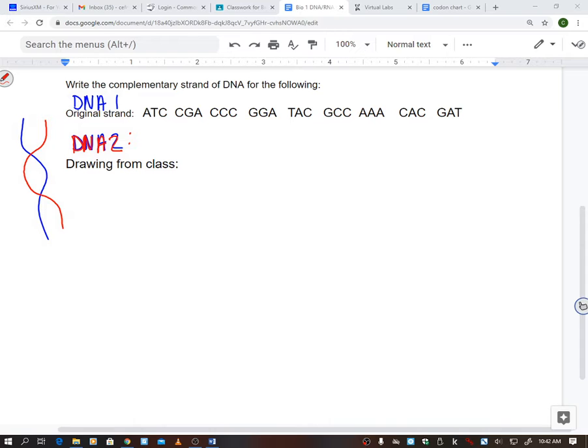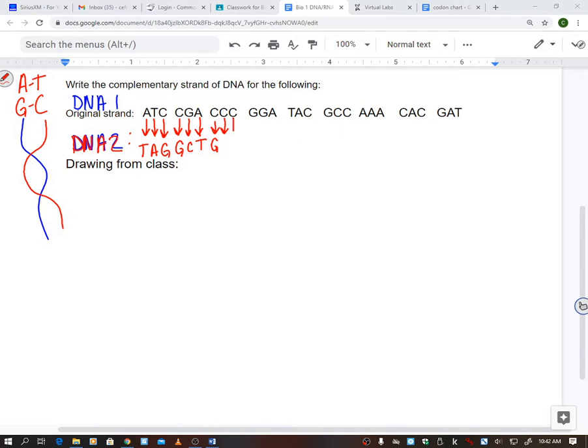All right, so let's look at this. Now I know, I'm going to write it up here. I said that A pairs with T and G pairs with C. So let's look at this. A would be T, T would turn into A, and C would turn into G. So TAG. Now right now we should not be seeing any U's at all. All right, so now I'm going to go C, G, my G turns into a C, my A turns into a T, and you can keep going.